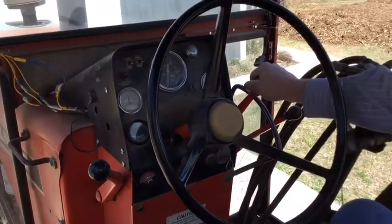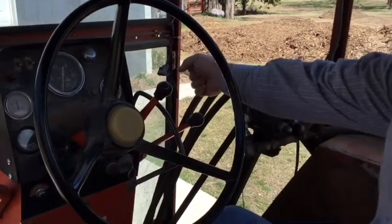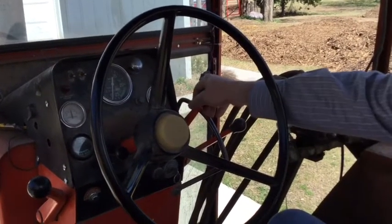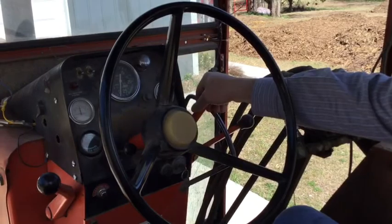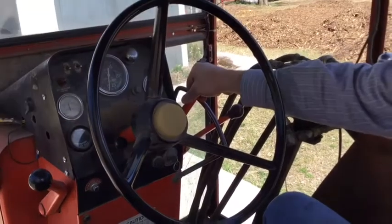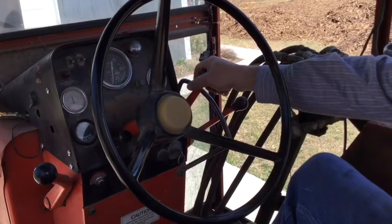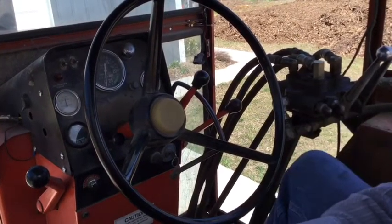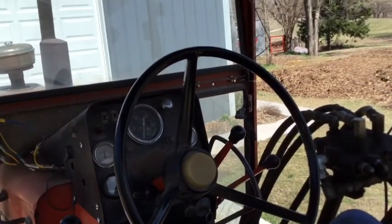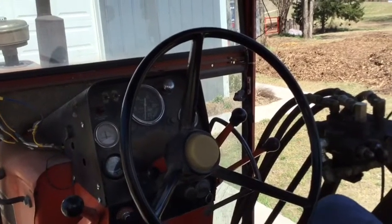On this one it's mounted here. On my grandpa's old 170 Allis-Chalmers it was a bigger lever mounted over on the right-hand side. But the Power Director literally does what it's saying - it's directing power to the wheels. So you can be in gear with your clutch out but with the Power Director in the neutral position, you can stop the tractor. That way you can have your implement or whatever is behind the tractor running off the PTO and it can still keep going.